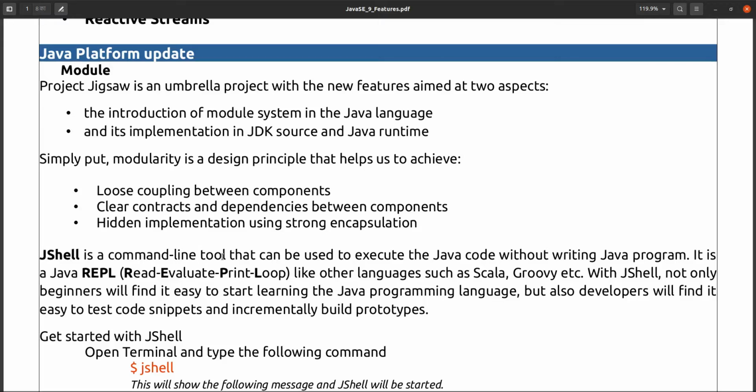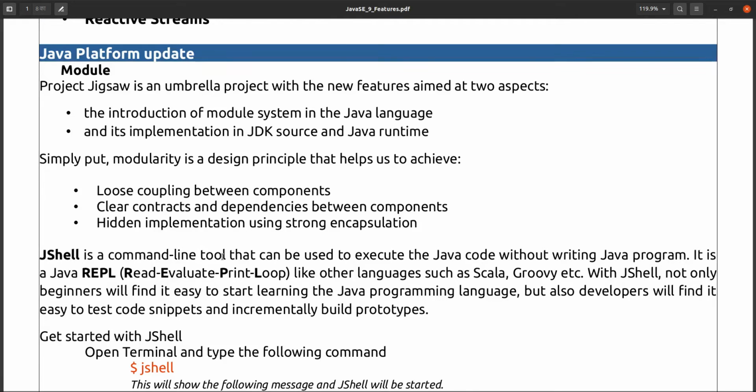It is a Java REPL, read, evaluate, print loop, like other languages such as Scala, Groovy, or Python. You have seen in Python, you open a command prompt, and in that command prompt you directly execute some Python statements. How is it possible?